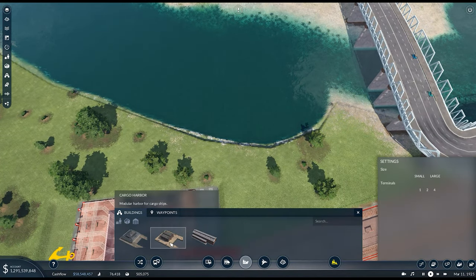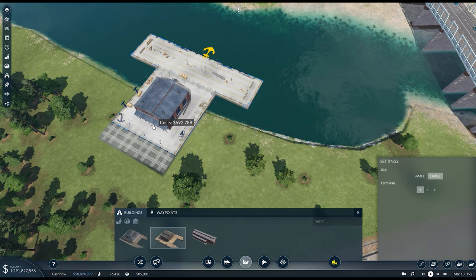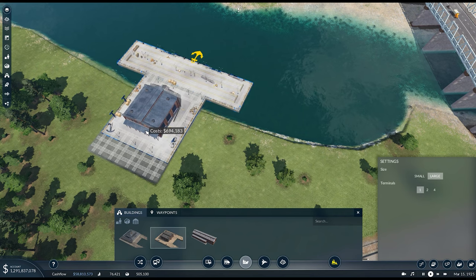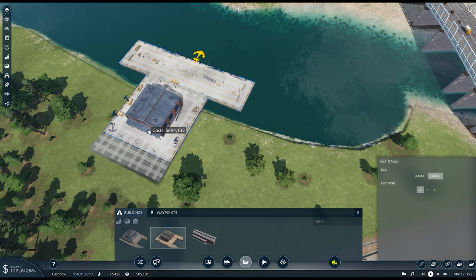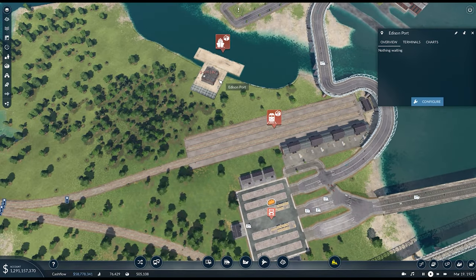So we're going to need a cargo harbour, and we're going to have a large cargo harbour, and we're going to start with just the one terminal. We may have more later on, but for now one is going to be more than enough. And if we pop that just there, and we'll rename this to the Jersey City Freight Hub, much like the rail station, just to indicate that it's all part of the same complex. In fact, we'll change it to Jersey City Freight Port.